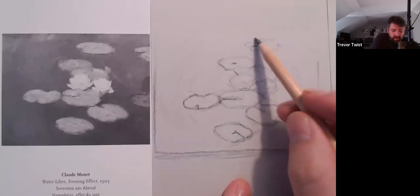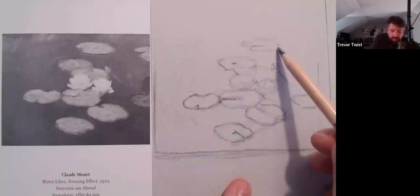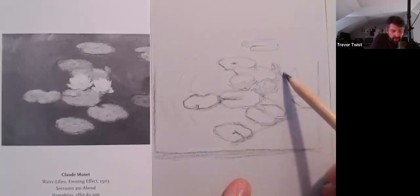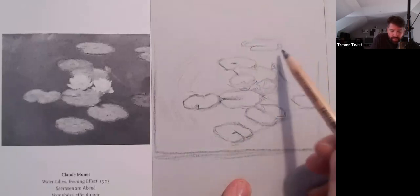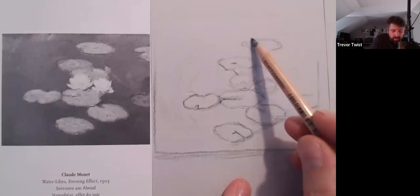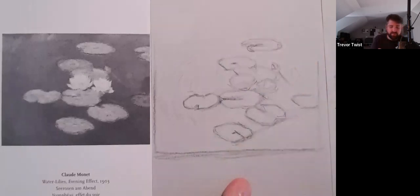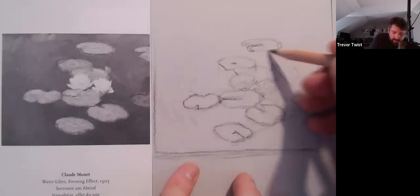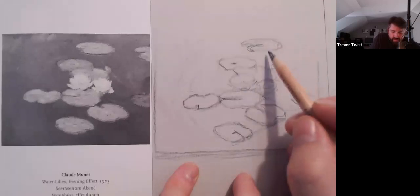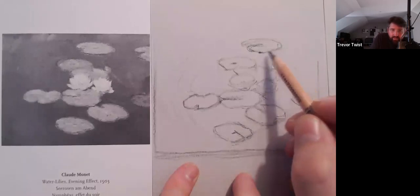There's my height. Here's my width. And it's got to come wider than the flower. There we go. Turns the corner, comes up, around, little slit between those two heart-shaped wings. And then I think I want to make my front a little rounder coming at us. The lowest point of this lily pad is going to be down here. So everything else has got to go up from there.